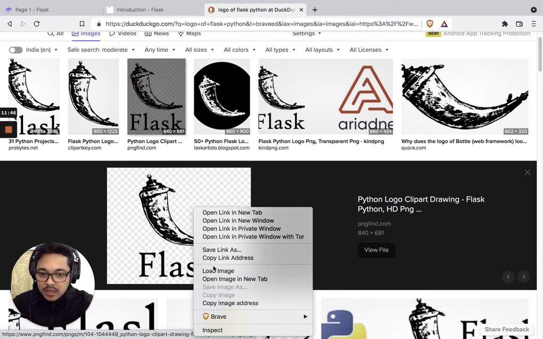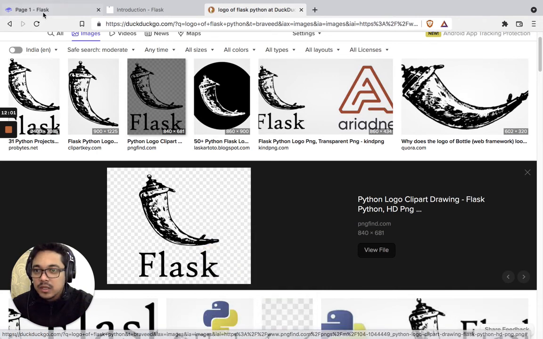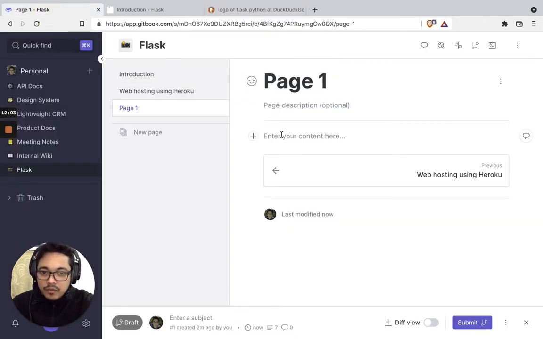Right click. We can either load an image from our desktop, or we can do one thing. We can copy the link address out here. We can move it out here.